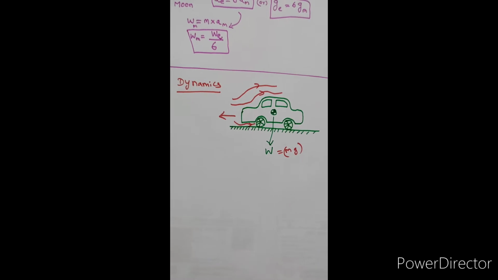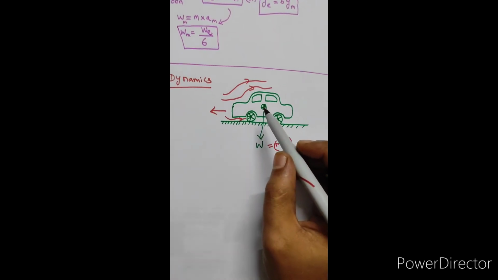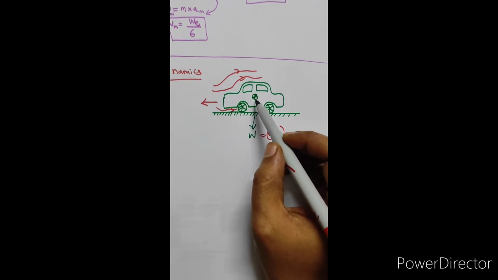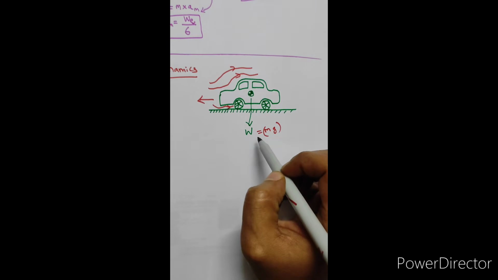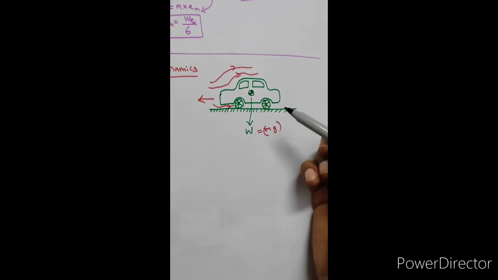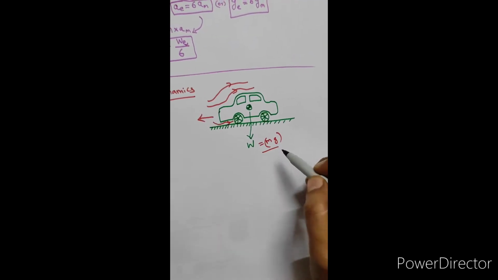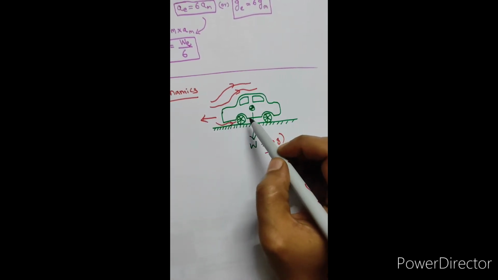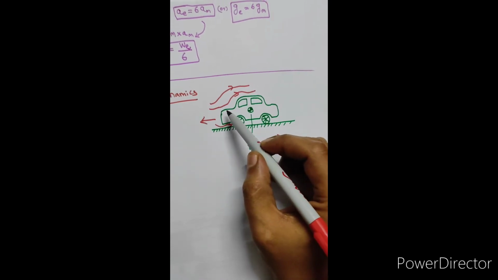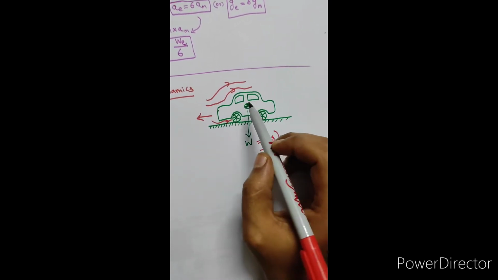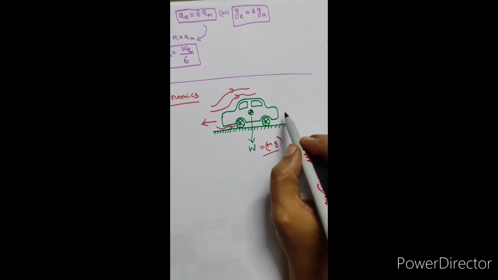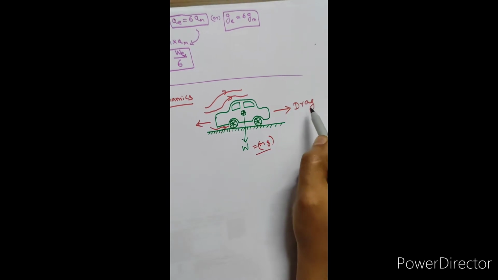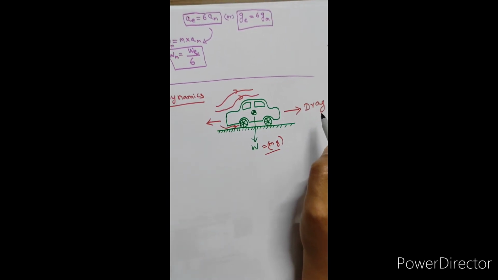Now let's move on to dynamics. Let's take a car as an example. When the car is under the static condition, the weight will be acting in the downward direction, and the weight will be equal to mass times the gravity as per Newton's second law. When the car starts moving in the forward direction, the air flows over and below the surface of the car, which will create a frictional force, an opposing force towards its motion, and that force we call drag. So this is the second force that we are interested in.